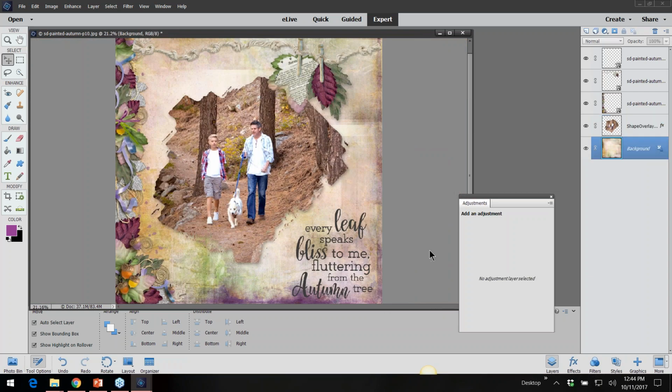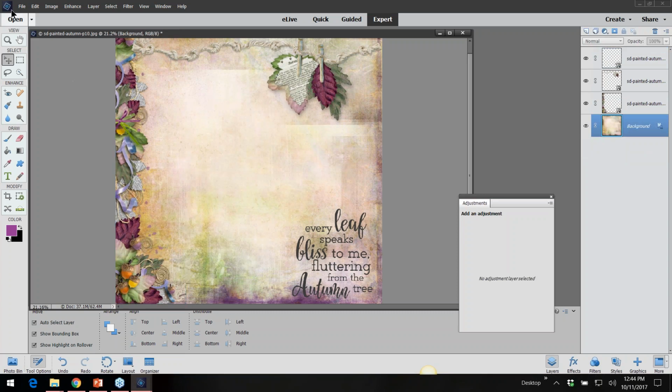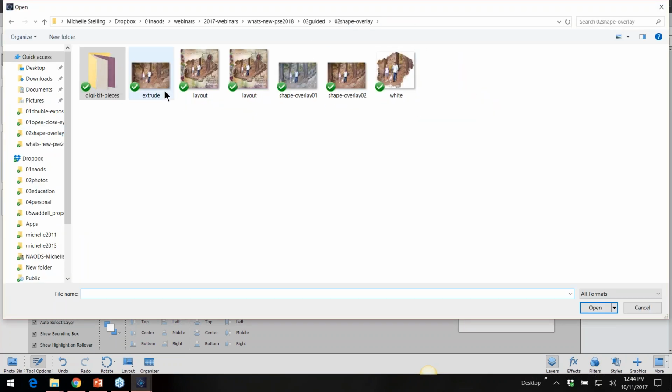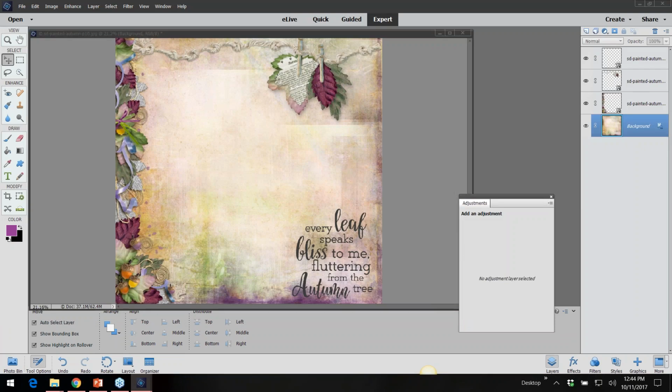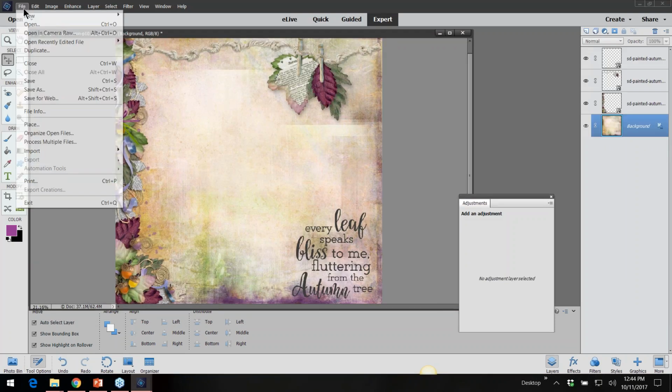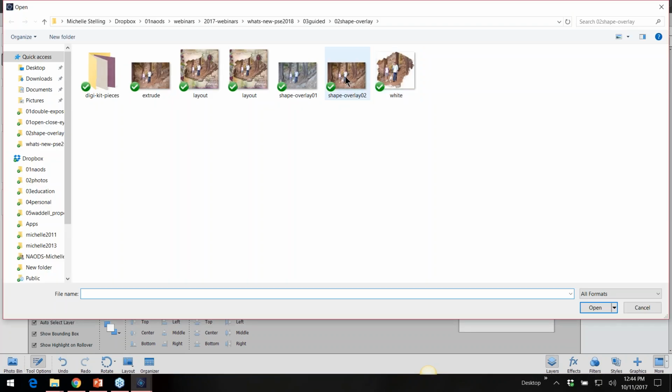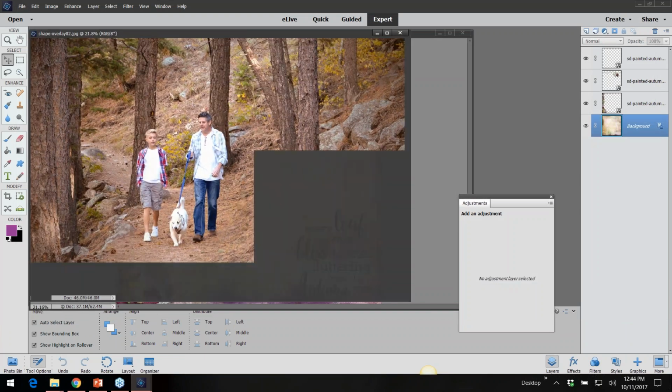Do you guys want me to show you how to do this without version 2018? Yes? Okay, so let me do that real quick. I'm just going to delete this layer because basically that's the only thing that you have that's different. Now, let's go back and open up that photo so you guys can do this. Oops, that's not the right photo. You guys can do this in version 15. Let's get this guy here.